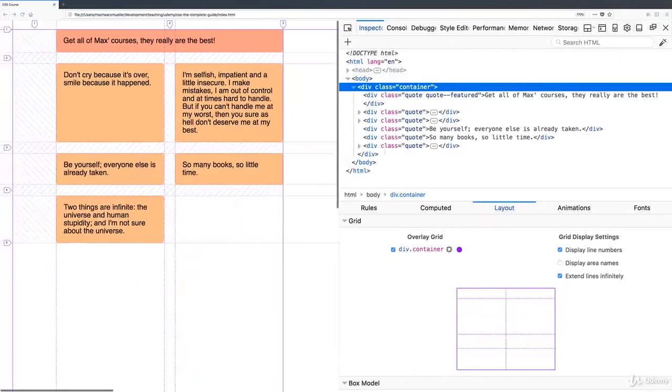This, of course, is a good behavior because it ensures that we can create dynamic grids. So if we happen to have a page where we don't know how many rows we need, for example, because the user can create them with the help of some JavaScript function that adds elements to the DOM, anything like that, whenever we don't know how many rows we need, we can rely on the grid automatically creating them.